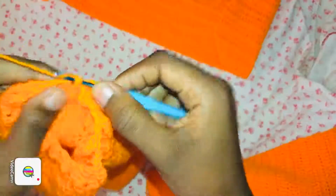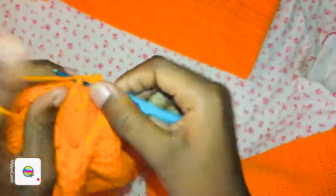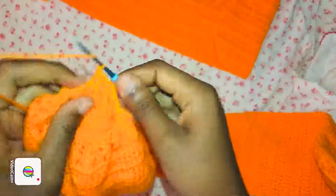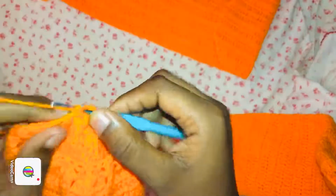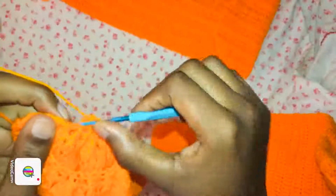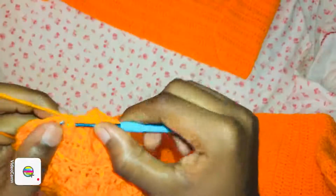Then now the same thing, but this time we are entering in front of the post, okay? They're not 2, it's just 1. So we're just doing this for 1 more row. I think this is the last row. Yeah, this is the last row, but in case you feel you need more rows of the back post, front post, you can just repeat the procedure for more rows, okay, so that you get something you desire. I always leave room for adjustments.